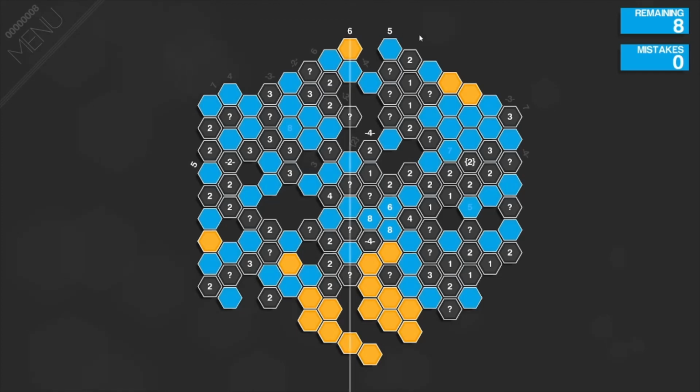Let's take a look here. Let's take a look at this column of 6. So we have 1, 2, 3, 4 bombs that are already marked, and only 2 bombs remaining to make 5 and 6. So we can go ahead and mark both of those and close out that column. Beautiful. Look at this 5 column here. It now has 1, 2, 3, 4, 5 bombs marked. So we can go ahead and open up this tile here and close out that column.